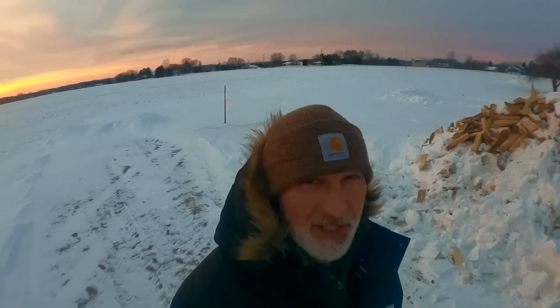There it is. Another load is in the truck. It's a face cord or a third of a cord, however you like to say it. And I've got something to show you. Something that if you're sitting in your cubicle at work, or sitting on your throne at home, the porcelain one, you don't get to see this very often.